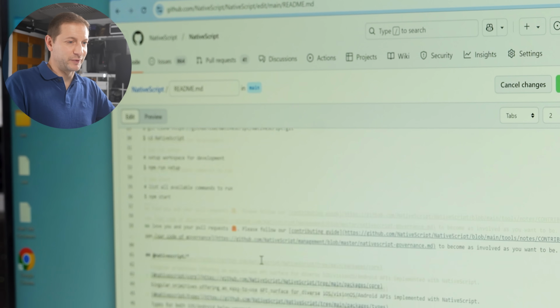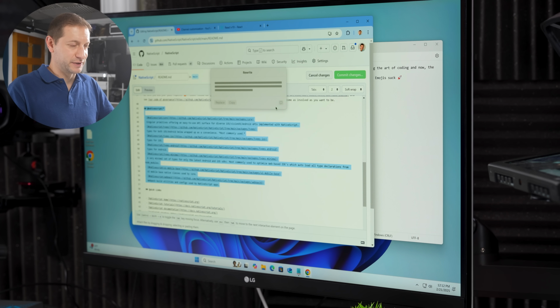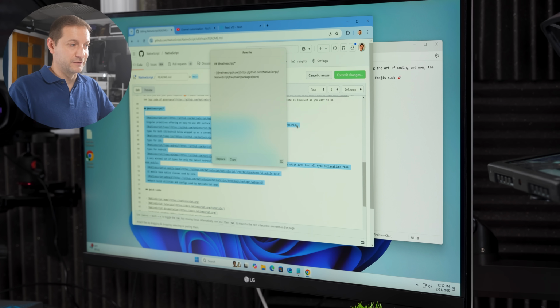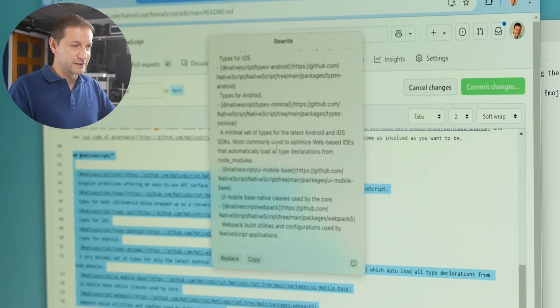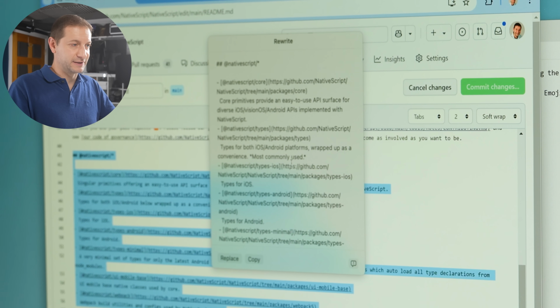However, let's see if Apple Writing Tools can handle this in Markdown. So I'm gonna hit Rewrite on this section this time around. Let's see if it keeps the formatting. It does. It recognized this as Markdown and it's not replacing any of the Markdown tags, so that's pretty handy.